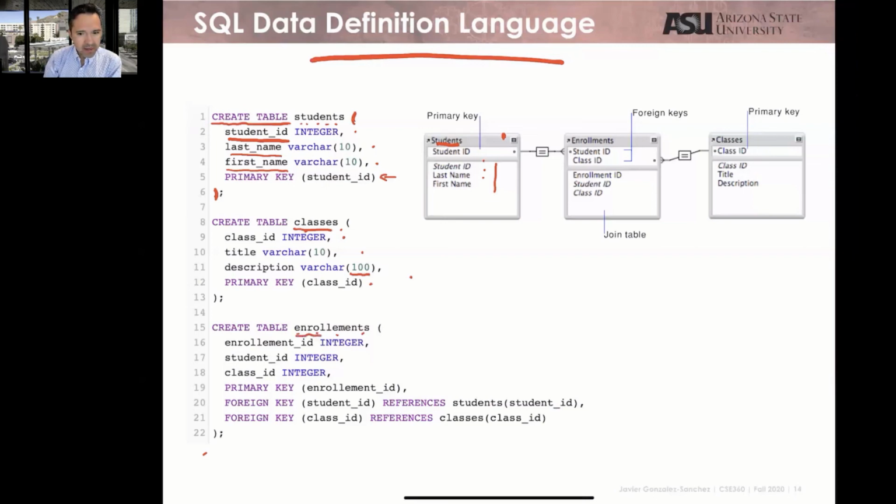Maybe the most interesting, the last one, enrollment. In enrollment, I want the transaction ID, the enrollment ID. I am going to need a column student ID in which I am going to store the ID of one student. Class ID, just like in my example before, transaction ID, the student, the class. But I want to define a primary key. You know what? This enrollment ID is a primary key.